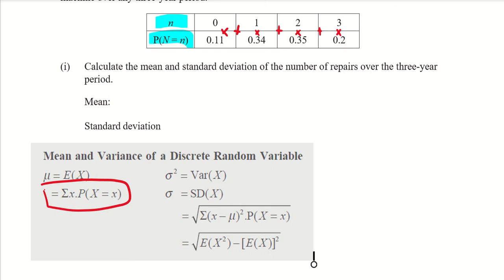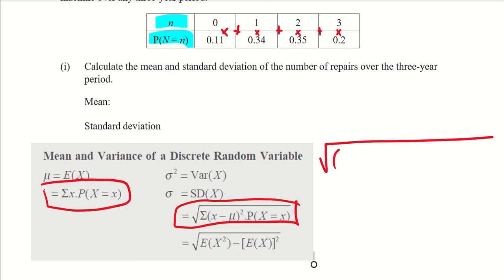And to find the standard deviation, I would need to use these formulae down here, in particular this first one. It says take the sum of each x value, subtract its mean, then square it, then multiply by its probability. Once I'd found that mean, I would take the square root. So I'd start with 0, subtract its mean, square that, multiply by its probability 0.11, and so on, and add all of those together. So we could do it that way.